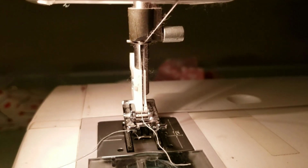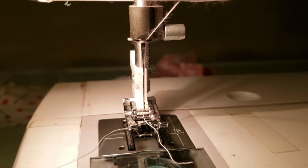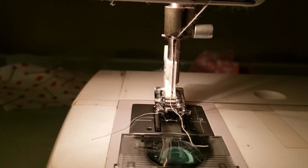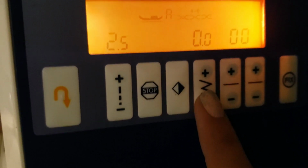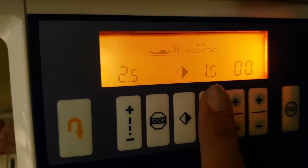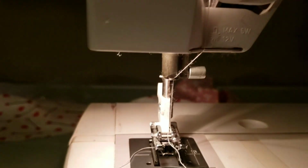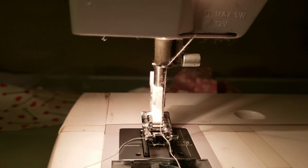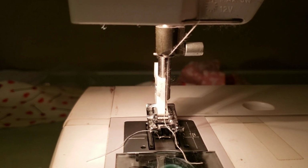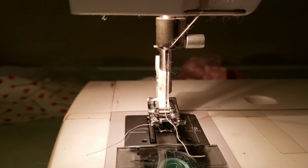This moves my needle. So if I push it, you can't really see in the video, but you can see the button there. It's moving the needle a little bit. And then there's this button. So if we push this, and we push these, you see the numbers? That's moving. See the needle moving? So that's really good for if you're doing any stitching with zippers. You can move it all the way over so that you're as far away from your zipper as possible.